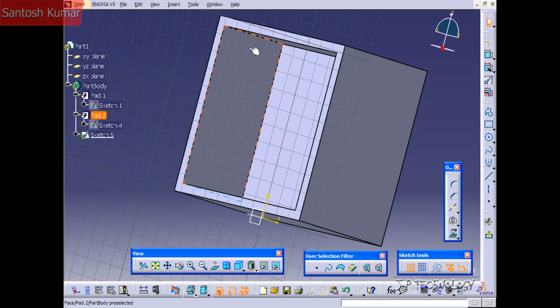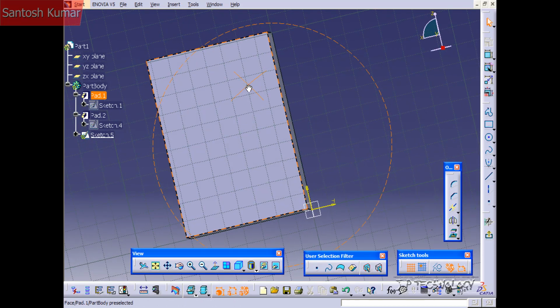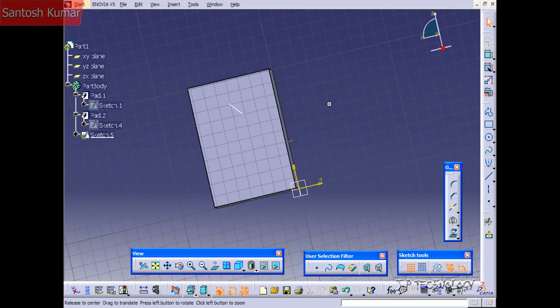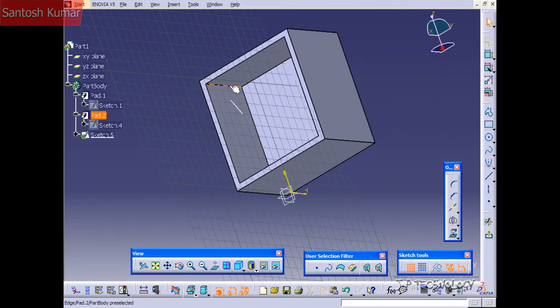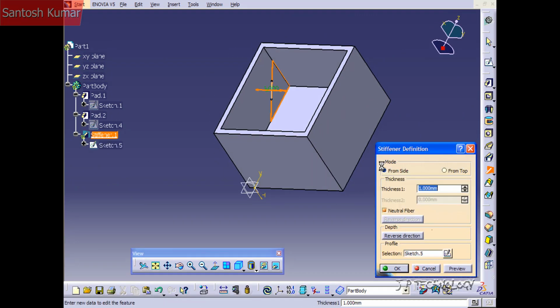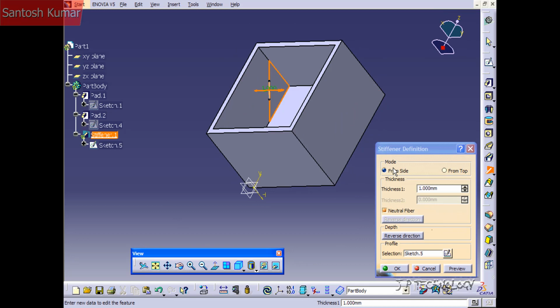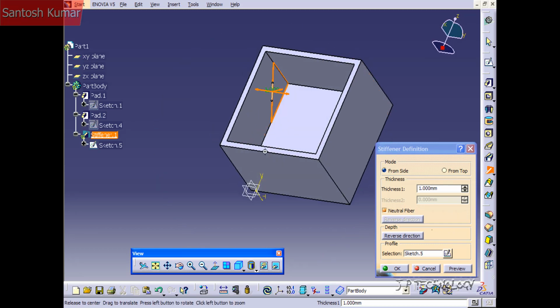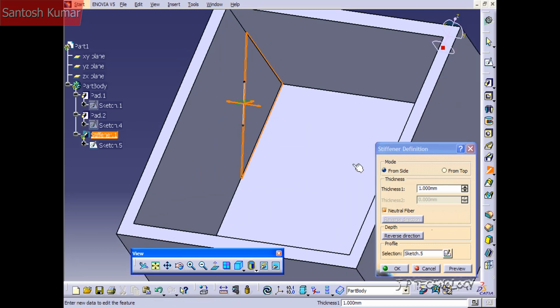So this is two different ways of making a Stiffener. The first one we're going to make is just draw lines that are inside this box, not touching the edges. So let's just rotate it around a bit and just draw a little line just like that in there. And if you look on the side, you can see that it's inside the box. Now go back up, click Stiffener, and we're going to be using the from side mode. You're going to be able to use the from top mode when you click on the points to points. So if we zoom in, what this is going to let us do is, with a thicken, slowly bring that sketch out.